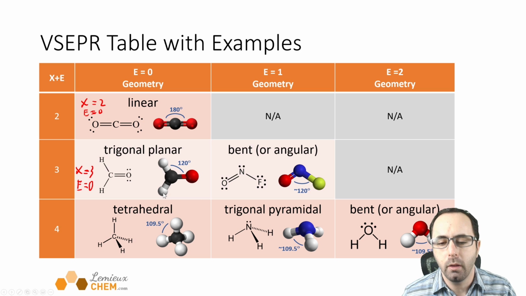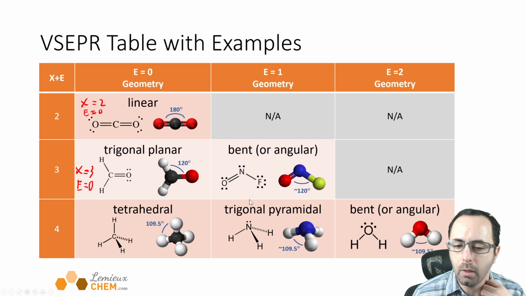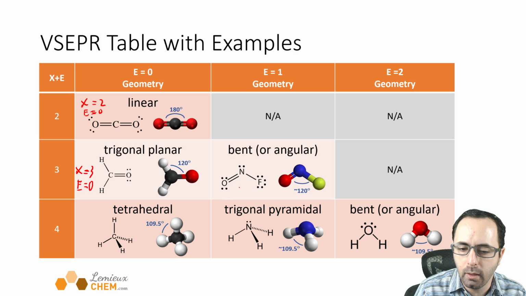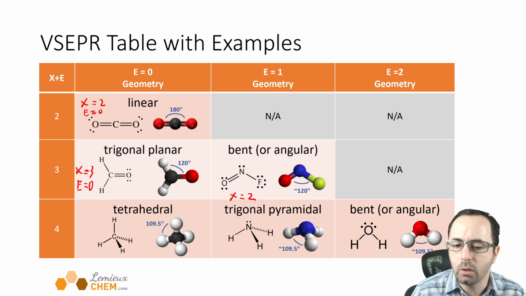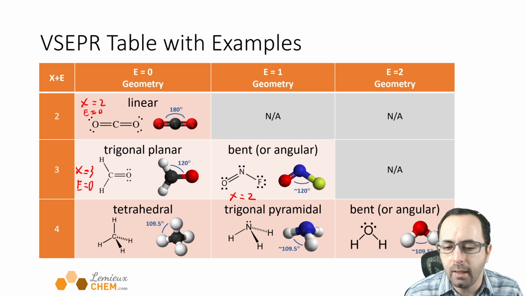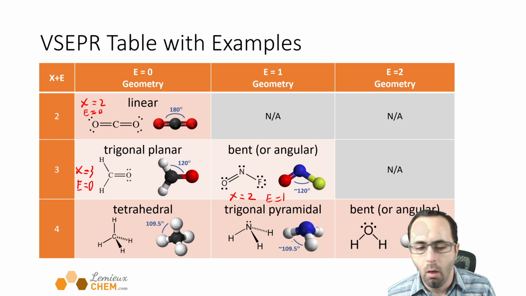Now here we have the molecule NOF. We did a similar one, POF. It works out to the same if we had a P here because this phosphorus is in the same group as nitrogen, so it ends up looking exactly the same. So for this one, we have nitrogen in the middle. It has two atoms bonded to it, oxygen and fluorine here. So here, X equals 2. Two atoms bonded to the nitrogen. And E, the number of lone pairs on the center atom, the nitrogen, is 1. X is 2 and E is 1.